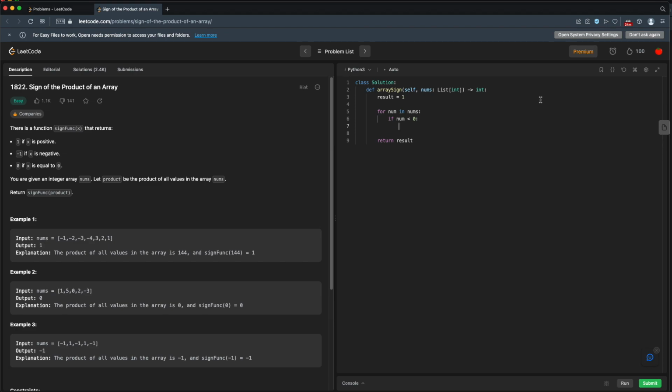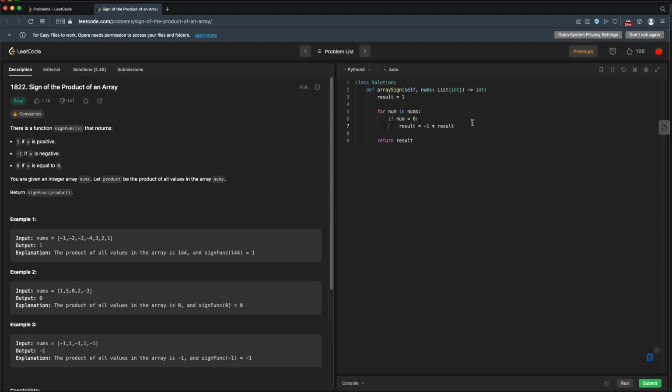If it's a positive, it will become a negative. So let's do that. Our result at this point will just equal -1 times our result. So if our result is a positive number so far, and this number is a negative number, then our result will become negative. If our result was a negative number so far, and this is a negative number, then our result becomes a positive. So it turns into positive 1 here.